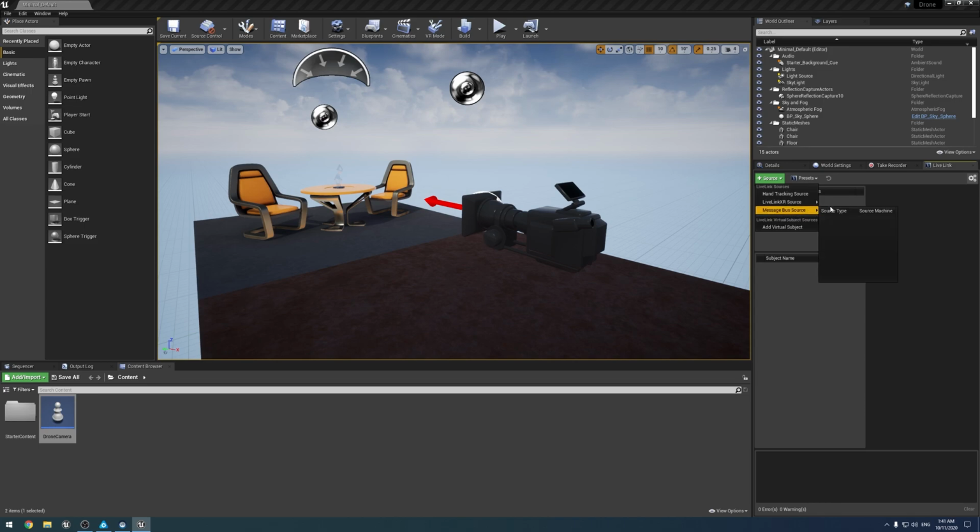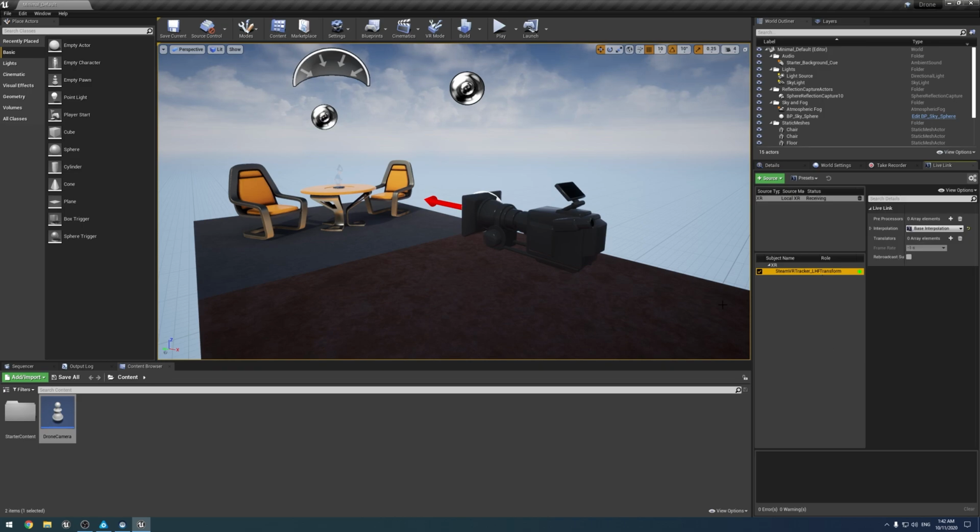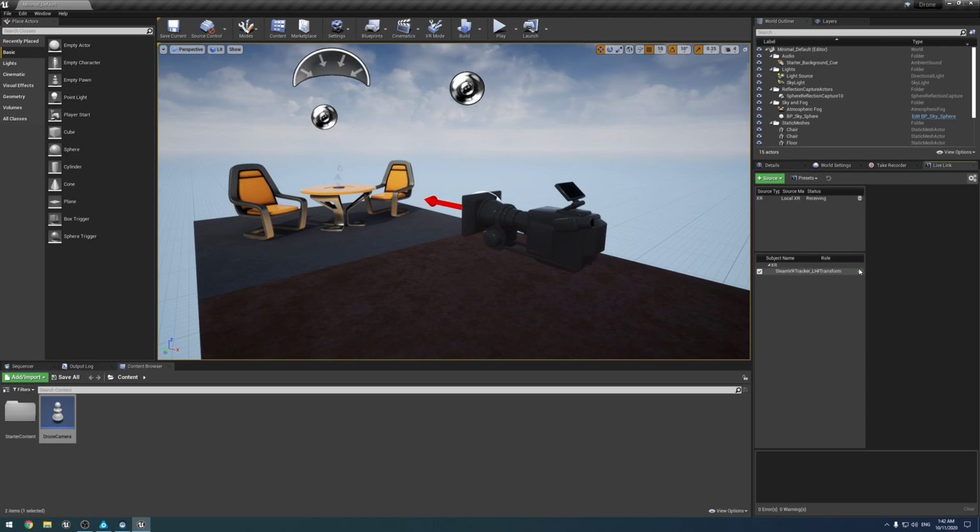We're going to go ahead and only show our tracker devices, and there you go. We've got one SteamVR tracker, and as we add more, they will show up in this list, and they have their own ID that never changes. So the more, the merrier. You don't have to worry about them swapping randomly.